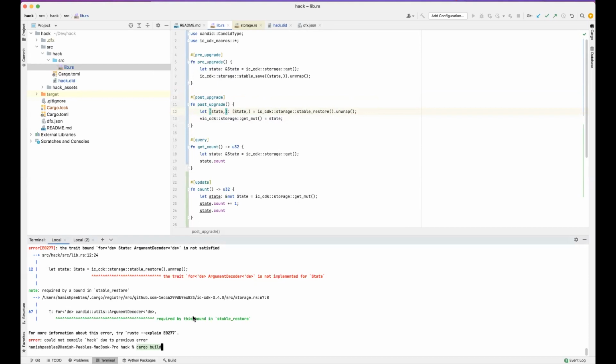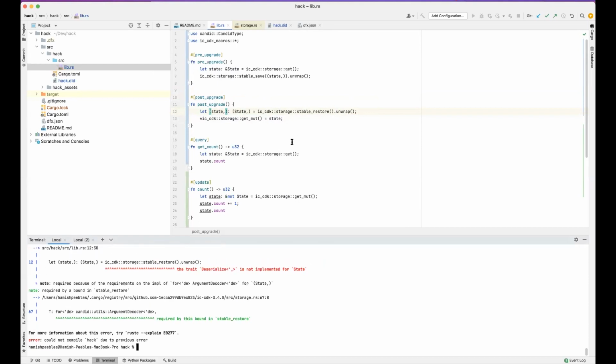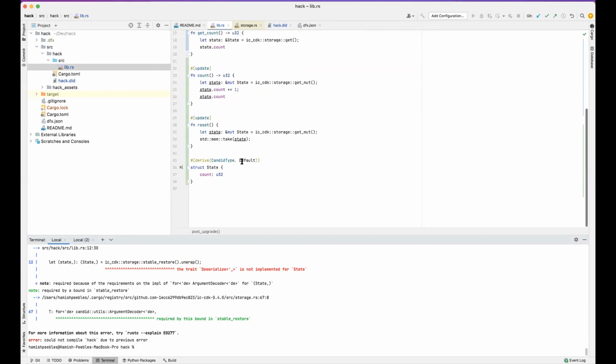Okay, so let's try building again. And that failed, and that is because we need the deserialize trait. In order for pre-upgrade to work, we need to be able to serialize our type, which involves the candid type attribute, the candid type trait. But for post-upgrade to work, we need to deserialize it, which is a different trait, because you could have a type which is only serializable, or a type which is only deserializable.